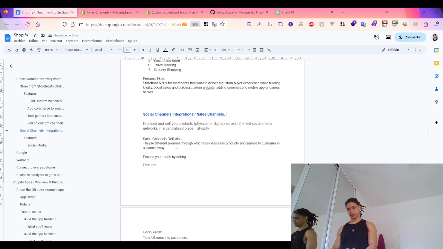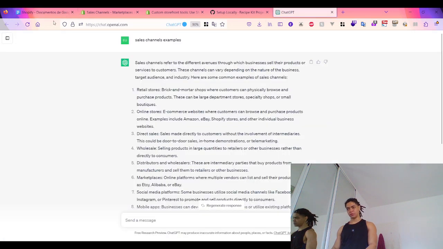Exactly, so there are different avenues through which a business sells products and services, or you can say goods and services, but they say products and services, to customers.